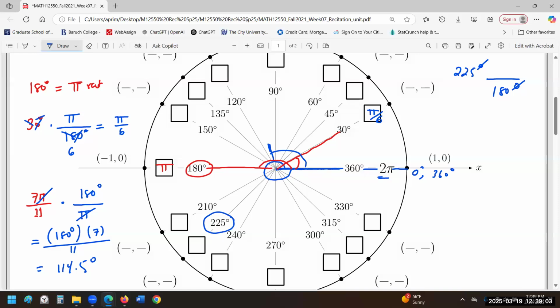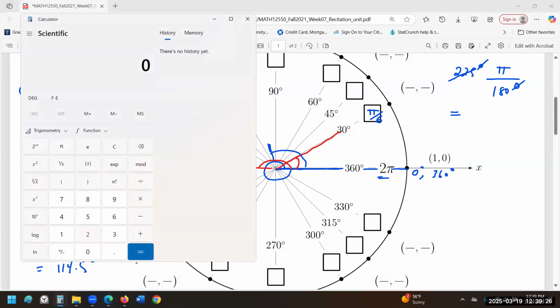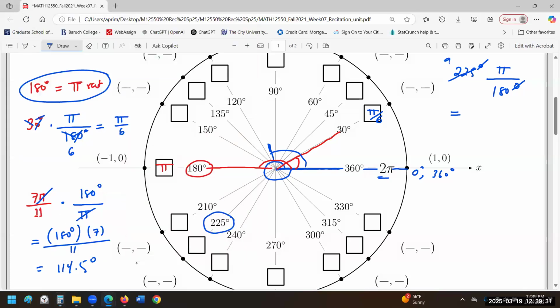And 180 degrees is pi radians. Always, 180 degrees is pi radians. So use that conversion factor, and then you simplify. When you simplify, both of these are divisible by 25. First, let's do it by 5. Or maybe 225 is fine. So let's see, 225 divided by 25 is 9.